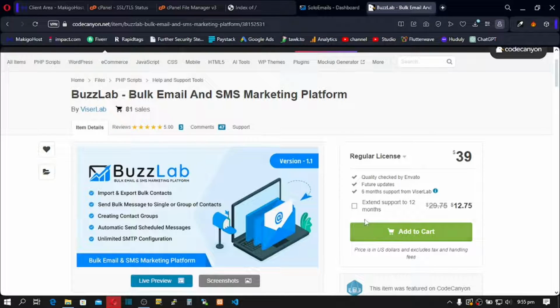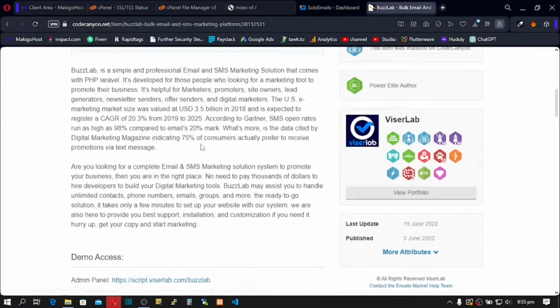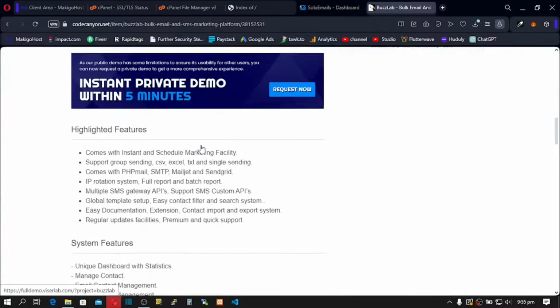So we're going to buy the script, download it, and then extract it. After the extraction, we'll upload the important files into our file manager to have our bulk email sender or gateway set up.